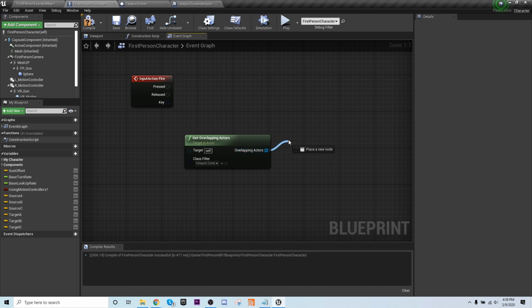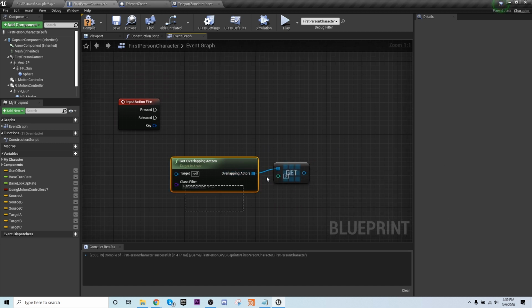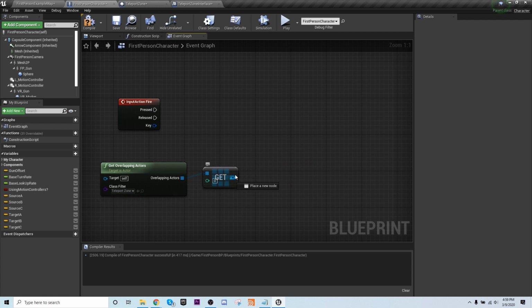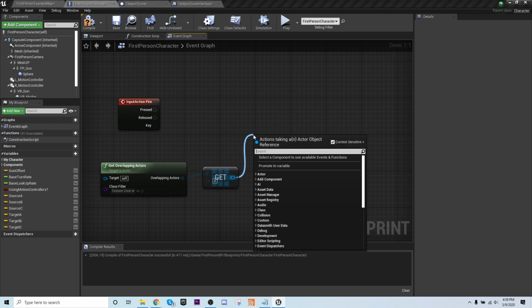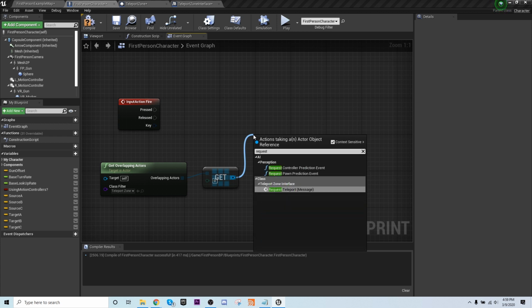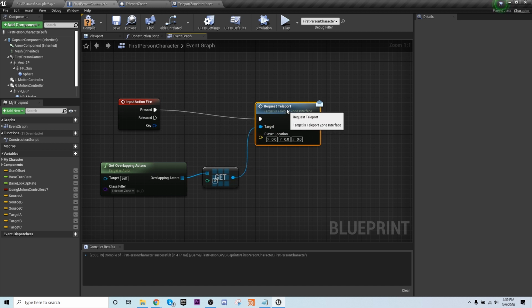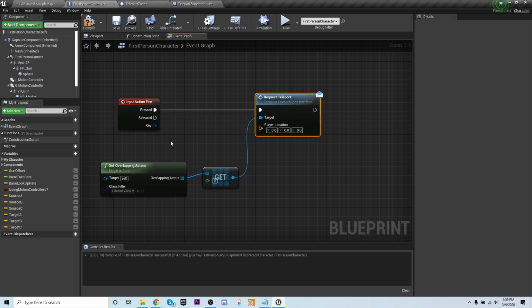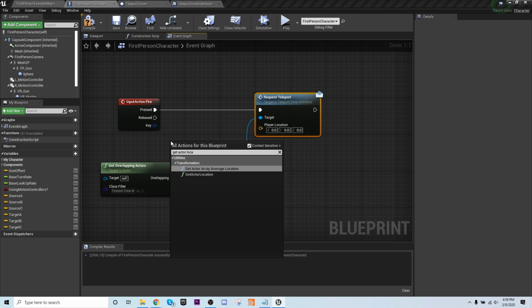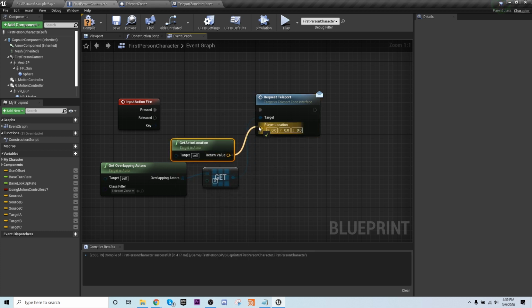You know what? Let's just do the first one. Let's just get a copy of the first one. No need to go super complicated with this kind of example. And we're going to send it a message. We're going to tell it that we are going to request teleport. It's asking for our player location, so we will get actor location. Plug that in.